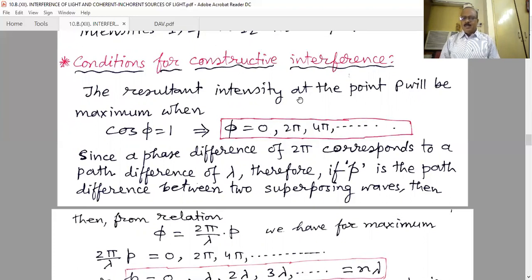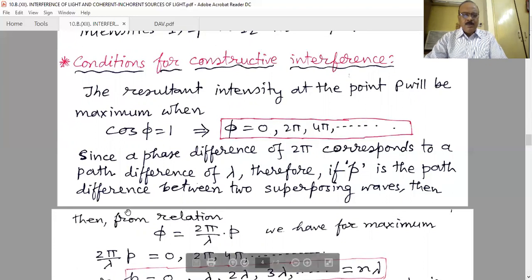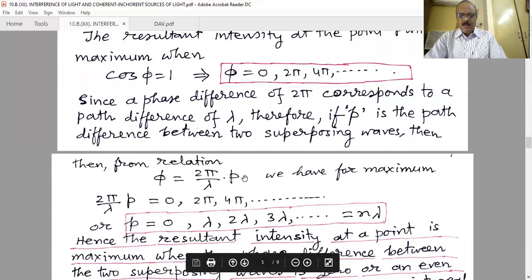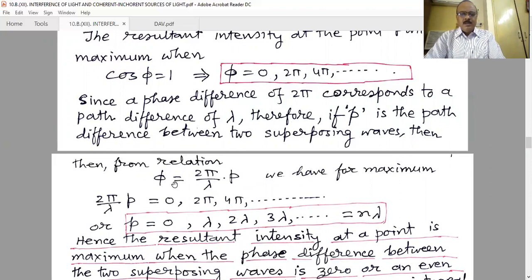But why does this phase difference take place? Let us suppose waves coming from the two sources. Initially, the two waves have the same phase, but when they travel a distance, they meet at different points on the screen. There may be a path difference, and due to the path difference, there will be a phase difference. Now, what is the relationship between the path difference and phase difference of any waves? The path difference, if it is written by p, maybe x or p, and phi the phase difference, then the relationship is phi equals 2 pi by lambda into p.